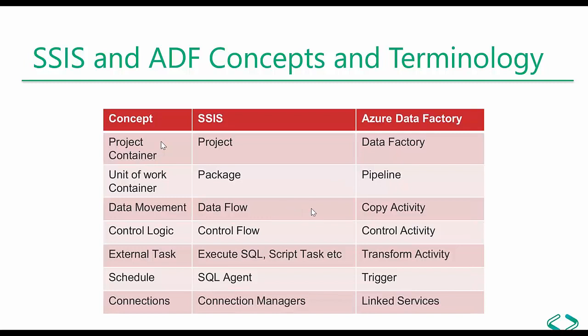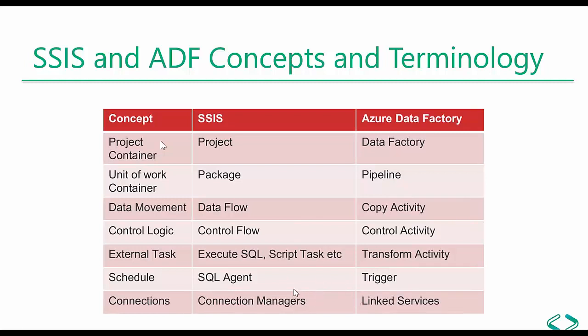This is where it really begins to get funky. You really have to remember what you're looking for and how everything works together. In SSIS, the data flow is known as a copy activity in Azure Data Factory. Control flows are control activities. The Execute SQL and script tasks are all known as transform activities. It does take a little bit to get used to where some of this stuff is because of all this.